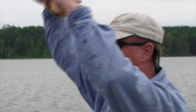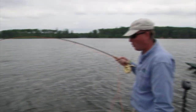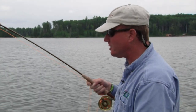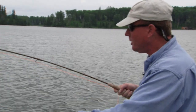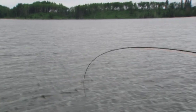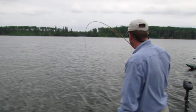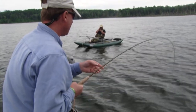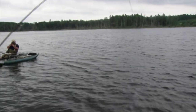He's still there - I thought he'd thrown it. Again, this is on the naked technique, double chironomid, the black and red. If one is good, two is better. And again, this take was very soft - it just felt like a slight weight on the line, a weedy sensation is probably the best thing I can describe. I just instinctively raised the rod. Again, that low rod position - all I have to do is raise the rod to about 10, 11 o'clock. If the fish is there, he'll react. And this one did. He's just doing the typical tiger bulldog. You see how that soft to moderate action rod really absorbs those head shakes.